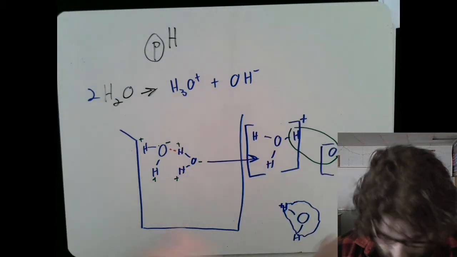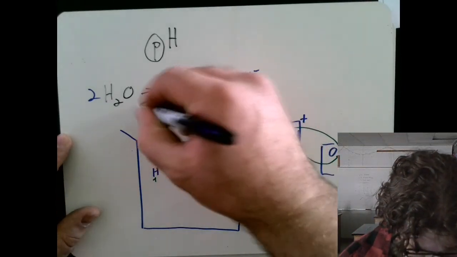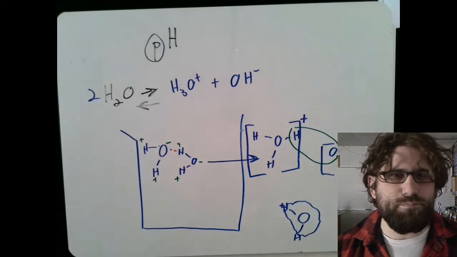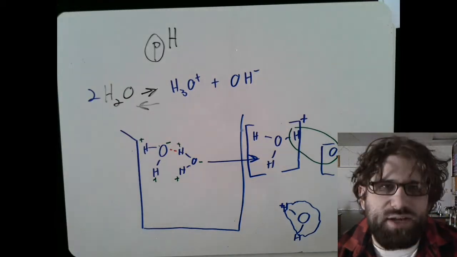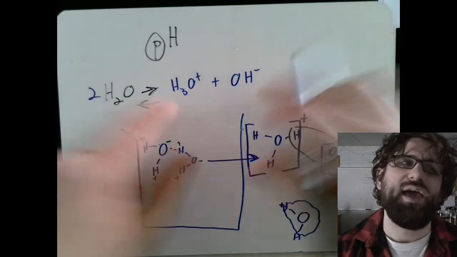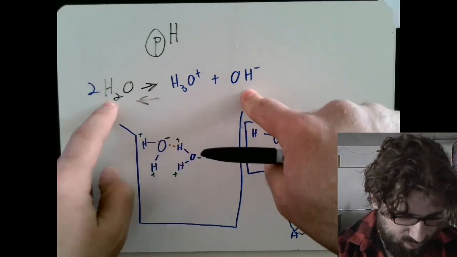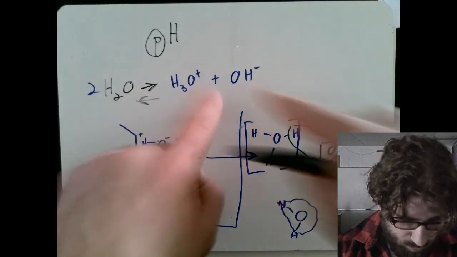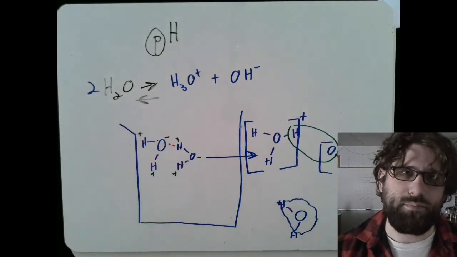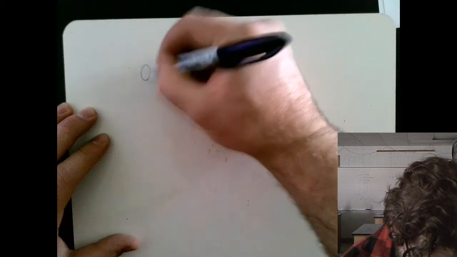So this really isn't a single reaction. It doesn't just proceed this way, it also goes back this way. So in any bottle of water, in any substantial amount of water, I've got water molecules interacting, forming and reforming hydronium and hydroxide, and then going back to water, going back and forth between these two all the time. And it's happening at a fairly constant rate, that results in it being about 0.